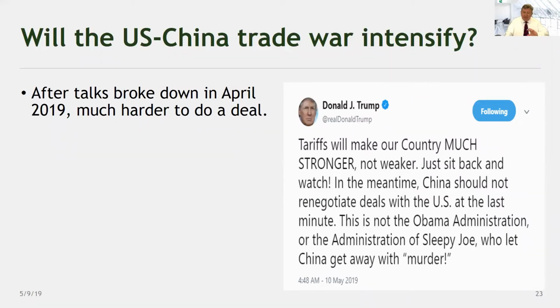And when we got into April and early May of this year, American patience finally broke. And the Americans started accusing the Chinese of walking away from the promises that they had made earlier. The Chinese say the same about the Americans. And of course, since I wasn't in the room, I don't know who is telling the truth there. But what is certainly the case is that the fallout from this disagreement in early May, which resulted in President Trump raising tariffs even further on Chinese imports, has made it much harder for the Chinese to agree to anything in the future, because the Chinese have lost yet further face.